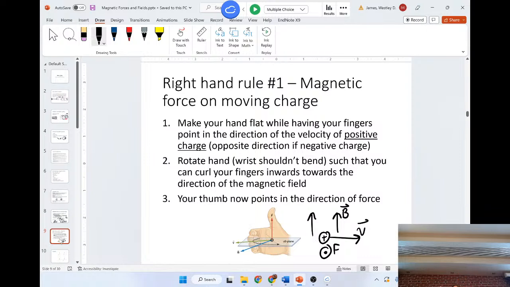I call it the FIB. F-I-B. Force is your thumb. This is what a student in my high school, when I took AP physics in high school, came up with, and I've kept it ever since, and it's been a nice little way. FIB. Force is your thumb. Current is your pointer finger, and your other 3 fingers are the magnetic field, B. FIB. Remember, current is positive charge moving.